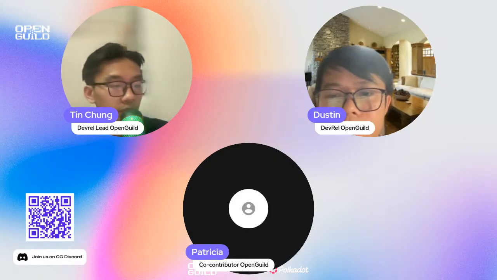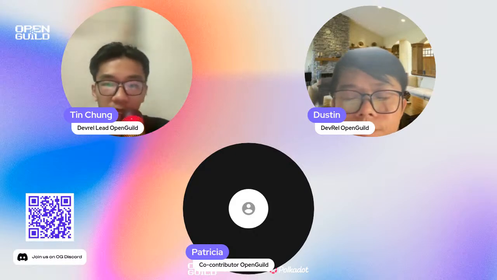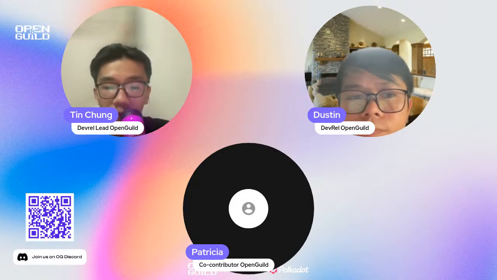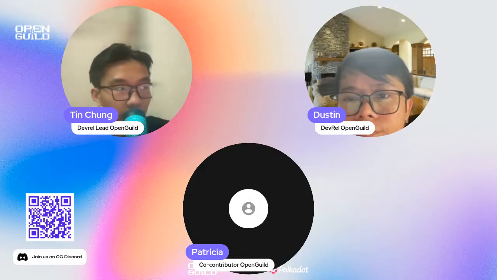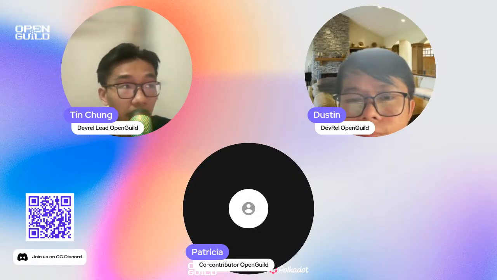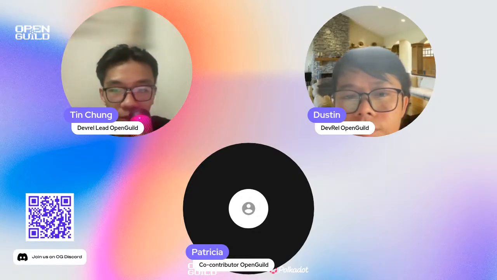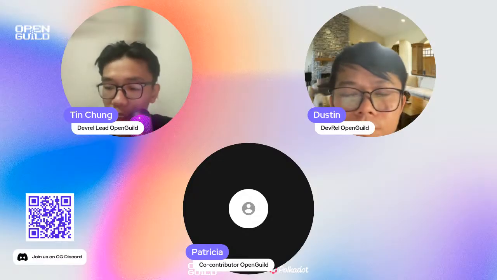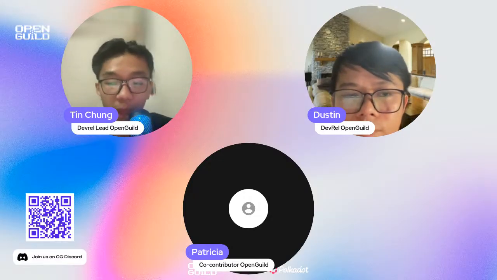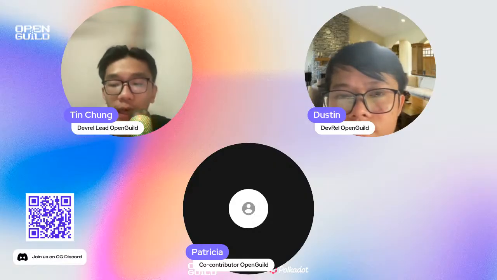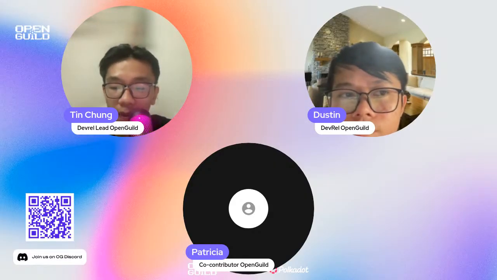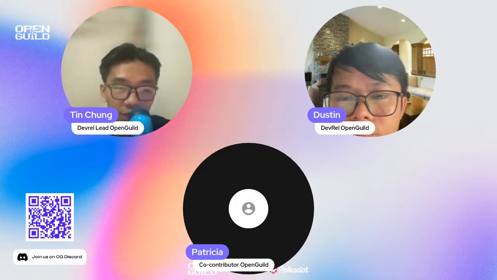Yeah, I see. Okay, I think that's pretty much everything we want to cover today about the Polkadot Agent Kit. There are going to be more features coming soon, and right now we just finished the Web3 Foundation grant, and we need more user feedback and more applications built on top of the Polkadot Agent Kit. So keep an eye on the upcoming news of the Polkadot Agent Kit and the new features.